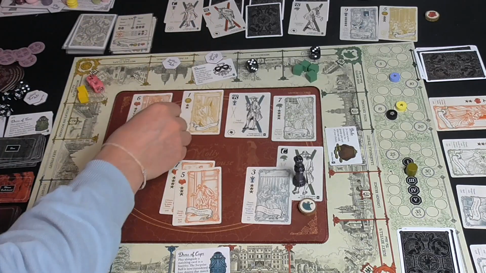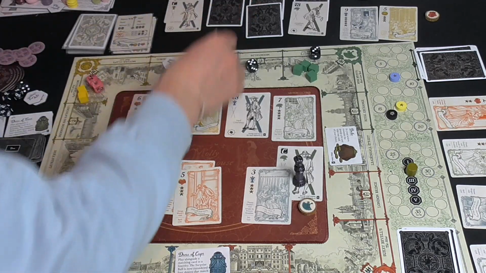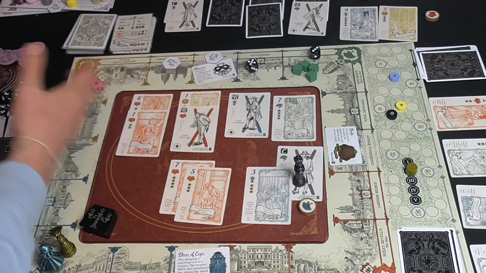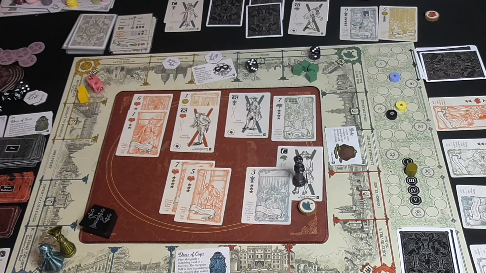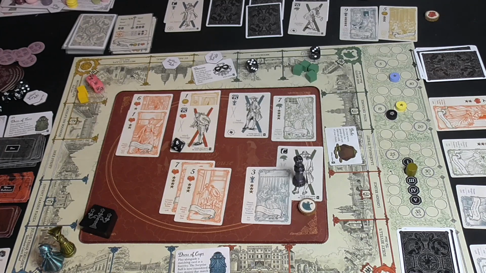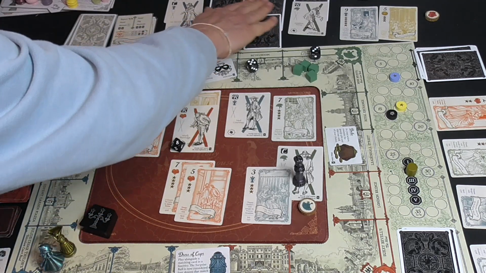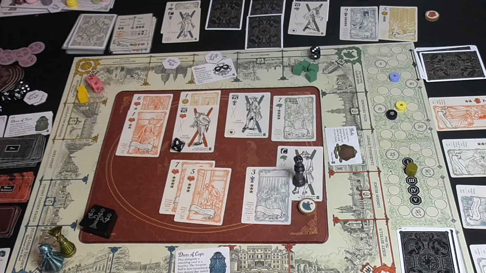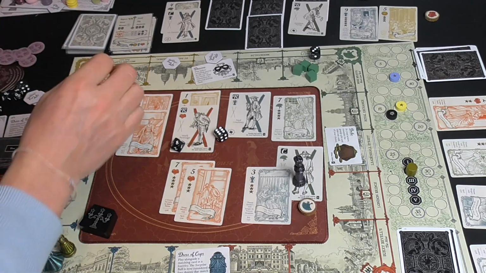Okay, so we've got a 1 of hearts down here. We've got a rogue. So this is going to be a 5, 6, 7. I can make an 8 or a 4. It doesn't matter. Let's go for an 8. Right, we've got 2 cards in this hand. So a 1 or a 2, and they'll play. It's a 6. Okay, good.